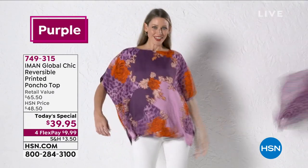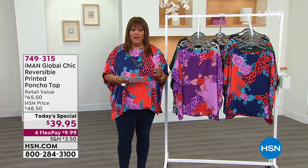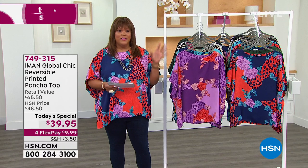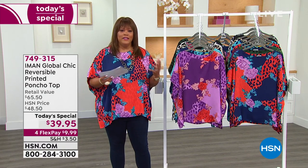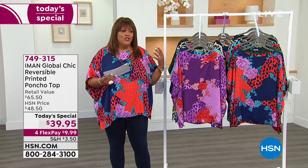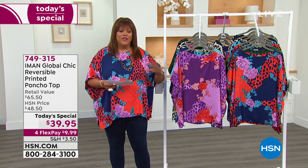I wanted to show you this because right off the bat, this is a high-end look that would normally be several hundred dollars — I'm not kidding. Iman says this was her very best creation over the past year, because in the pandemic they had issues with warehouses and things coming from overseas. And she feels like, wow, I nailed this. They got it right. Everything's perfect.